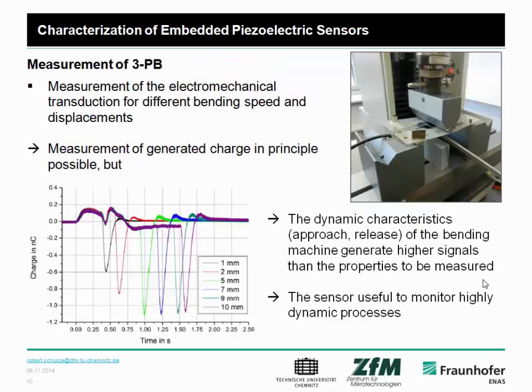So that's a lot. Furthermore, we tried to measure the electrical signal in parallel, for different displacements and also for different bending speeds. We tried to measure the charge generation in dependency of the time, and also for different displacements. What is interesting, we expected the linear behavior, but it's not measurable with this machine, because this is the region you want to measure.